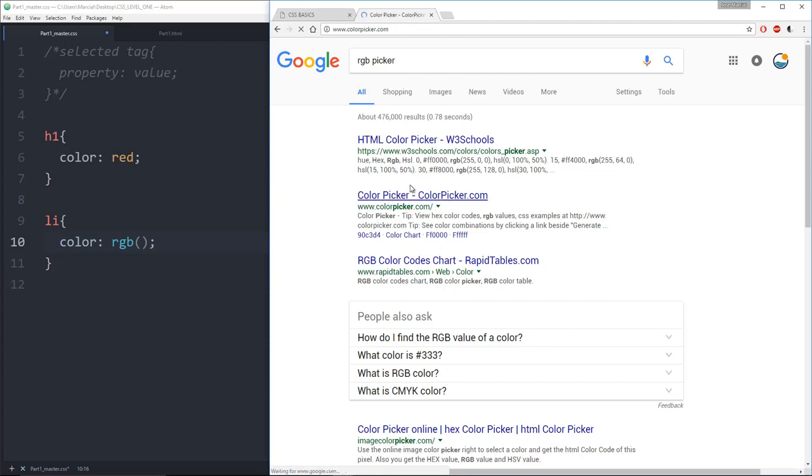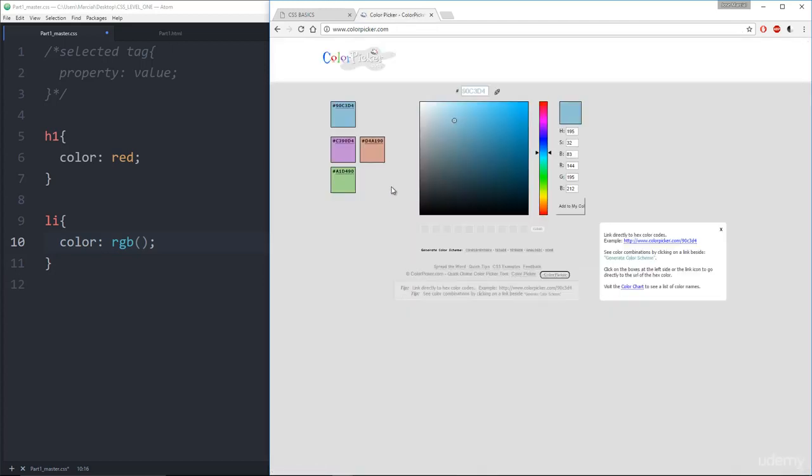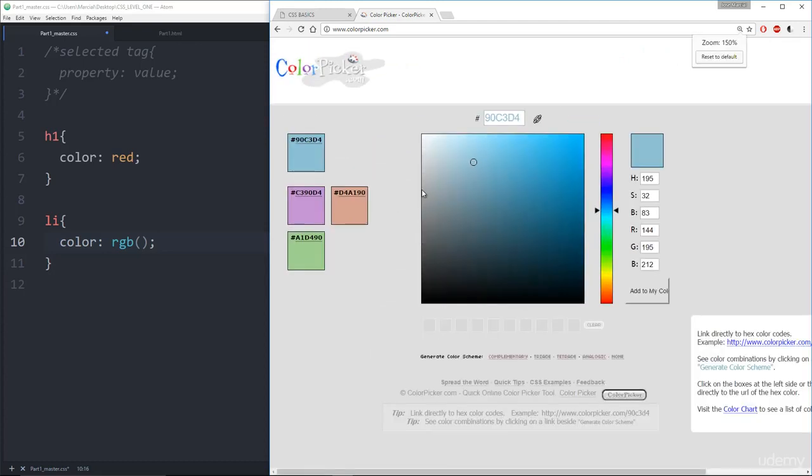We can click on colorpicker.com. And basically here we have what's known as a color picker. So if I zoom in a bit, you may be familiar with something that looks like this. Remember, we actually saw our own color picker back when we were working with HTML. But here you just select whatever color you want based off what looks good to you visually, and you can get the actual RGB code. And you can also get hex codes, which we're going to talk about in just a little bit.